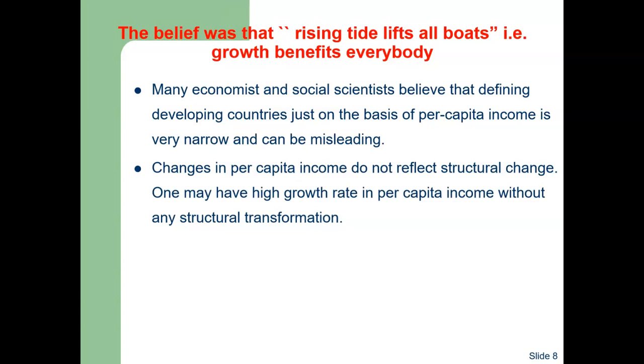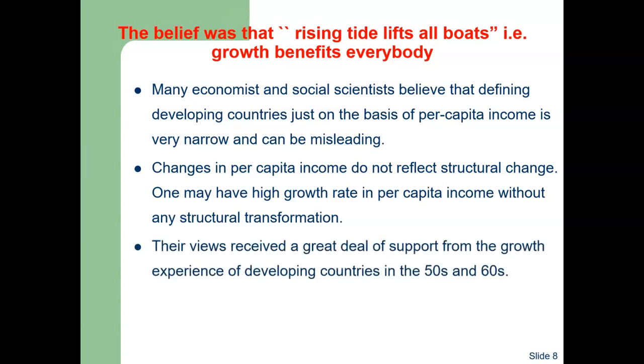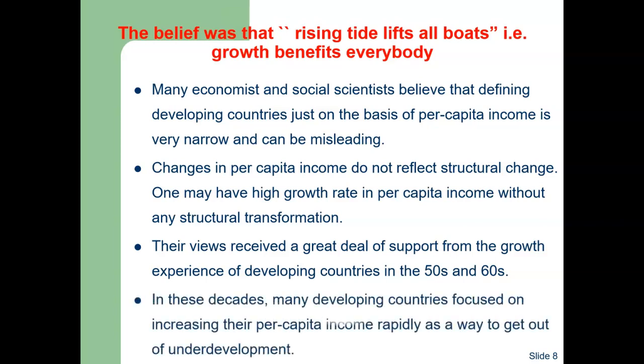Changes in per capita income do not reflect structural change. One may have high growth rate in per capita income without any structural transformation. So it means that if there is an increase in the per capita income, growth may be occurring there, but since there will be no structural transformation, there will be no development there. Their views received a great deal of support from the growth experiences of developing countries in the 50s and the 60s. In these decades, many developing countries emphasized increasing their per capita income rapidly as a way to get out of underdevelopment.